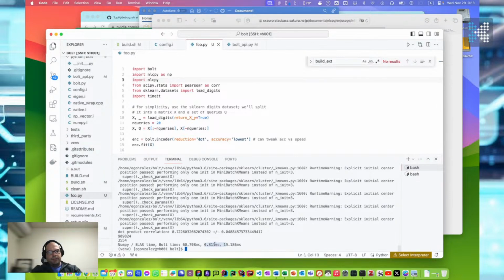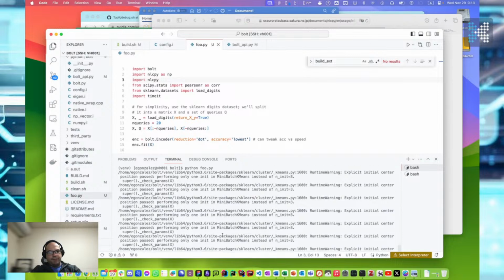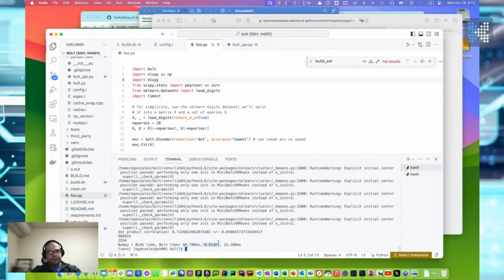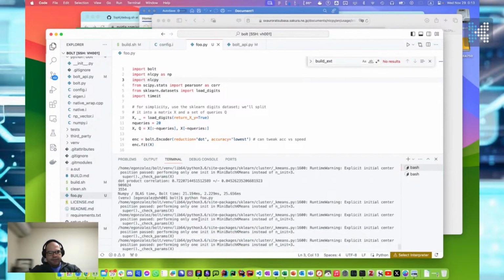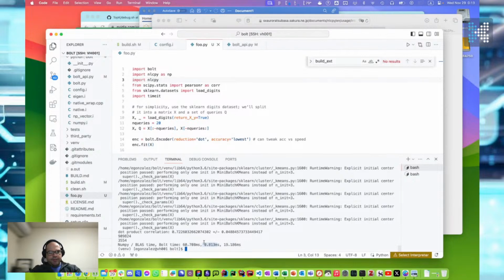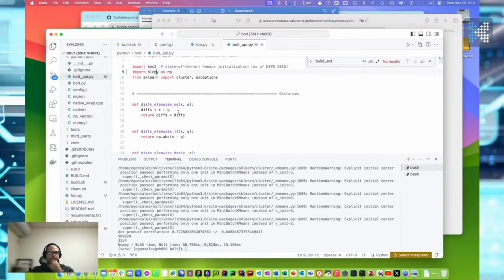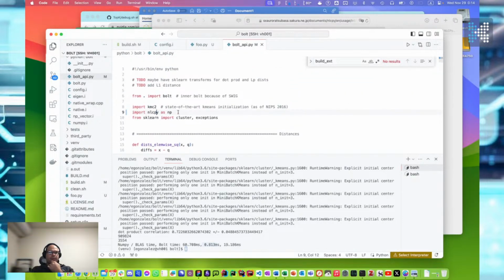That's interesting. Look at that time. It went from 2 to 0. Well, 2 to 1. That is interesting. So it supports enough.